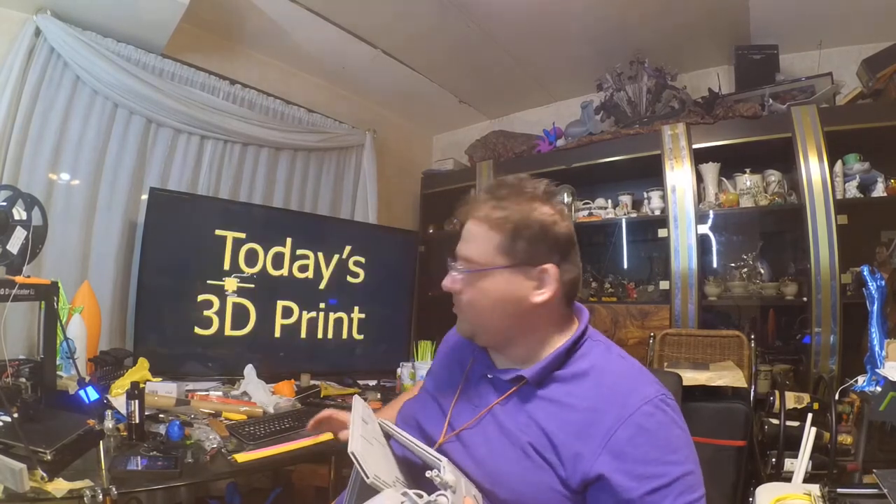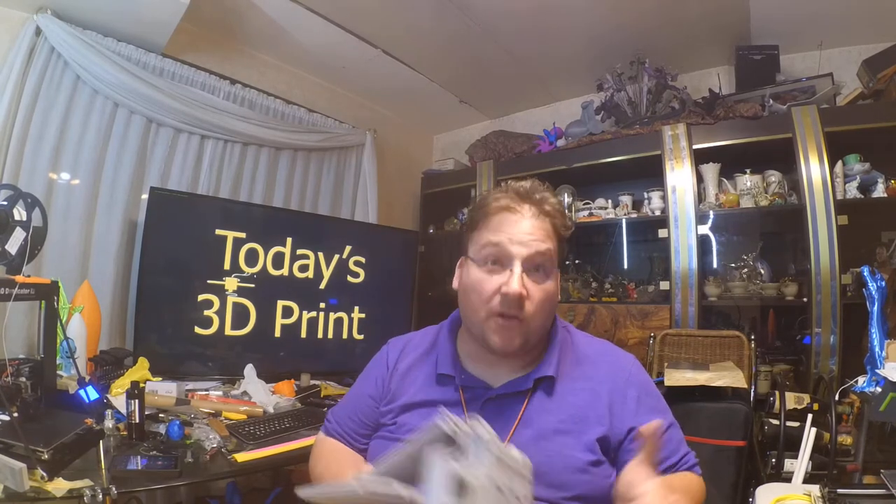I'm up to like seven printers now. There's three of them going right now. This one's printing anti-zipper capsules, this one's printing 29mm motor retention modules, and this one's printing a 275mm nose cone. I'm trying to slice a QSN right now, which is murdering my computer. I'm probably going to get in trouble for abusing Simplify 3D. Look up what a QSN is — I don't even know if it's going to succeed in slicing it. I think it's crashed. I got core errors from my CPU monitor, so it may have actually crashed Simplify 3D even though the computer is still running.